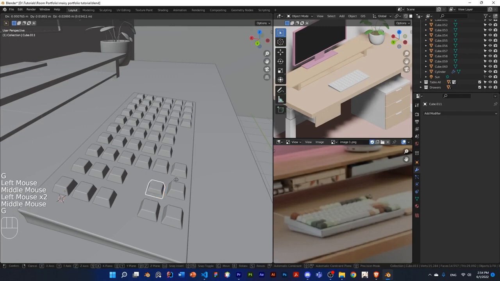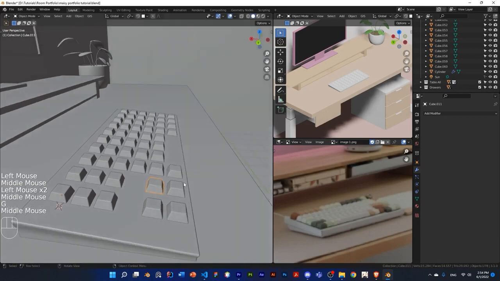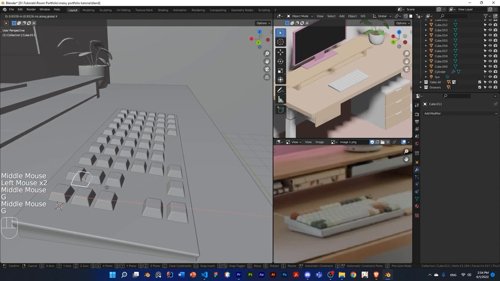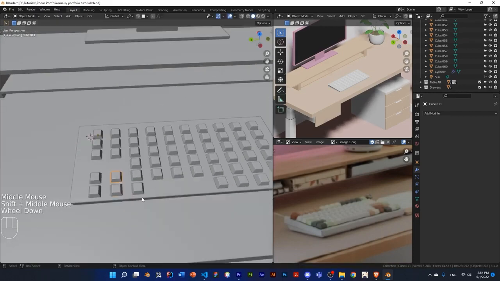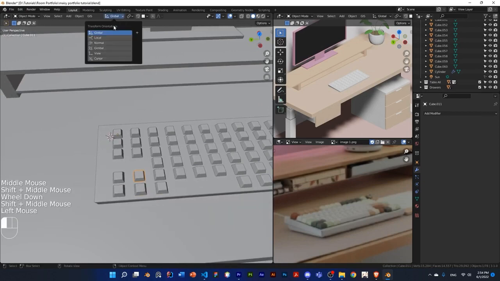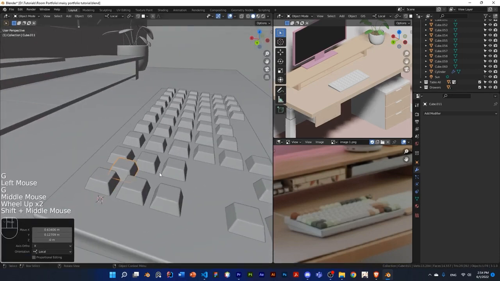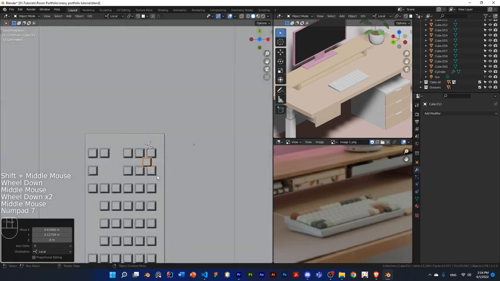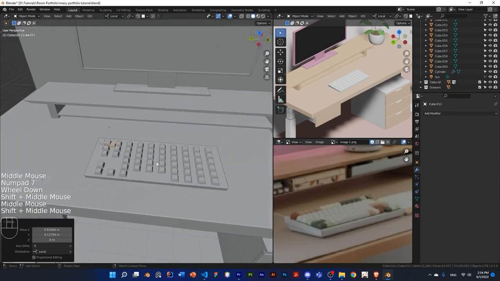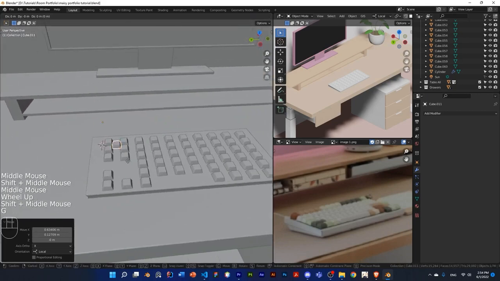you can lock it on the local axes. So GX, you can see this is the global, but if you hit X again, it goes local and it'll slide along its local axes. So when you move it around, you can come up here and just change it to local, and then G, so select the key, G, and then Shift Z, and it'll only move here, and you'll notice that it'll never clip inside the keyboard. So that's what I'm gonna do. I'm just gonna rearrange, delete keys with local and G and Shift Z, so it goes like this, and yeah.